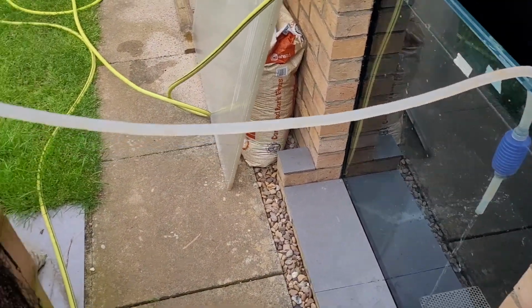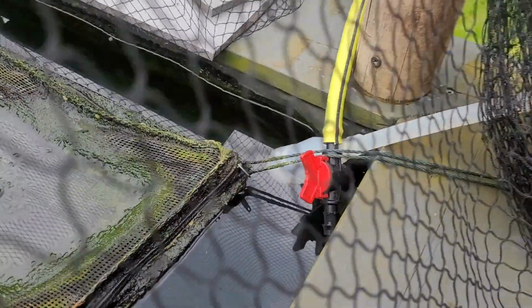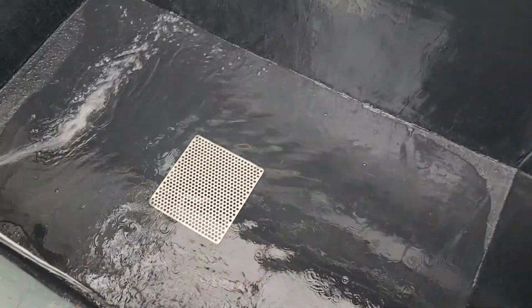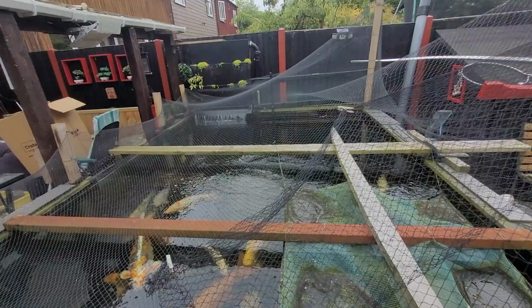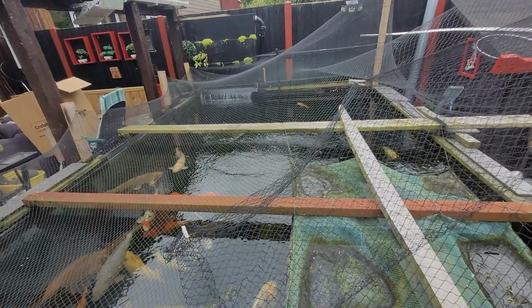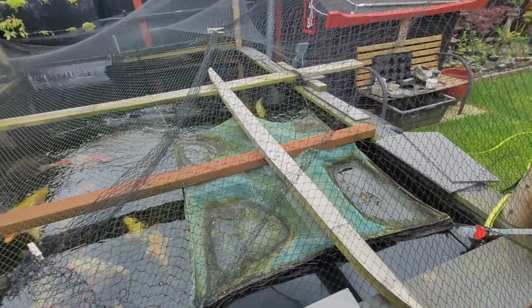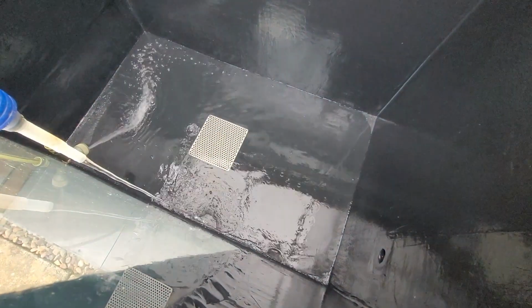Because of the length of the siphon, that is literally about as much water as I can take out of there, which is only about 1 centimetre deep, but meh. Every little helps, means I can get this filled up just a tiny bit quicker. But 1 centimetre of water in that pond, judging by the size of it, surface area wise, you've probably got 6 to 7 worth of these ponds surface area, so 1 centimetre down there will be a good 6 or 7 centimetres worth in here.